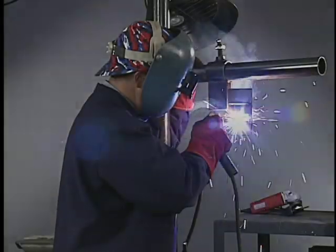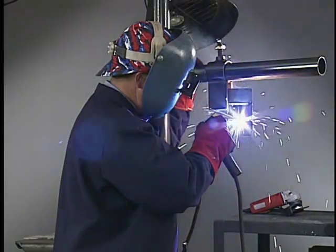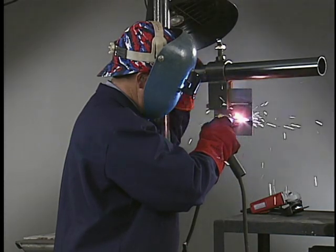Read the puddle and travel at a speed that keeps the keyhole consistent. Use a slight whip and pause motion. Whip forward to the edge of the keyhole to dig, then back to fill. Cradle the stinger in your hand, don't hold it tight, and keep your wrist relaxed. Use your wrist for the back and forth motion. It gives you better control.